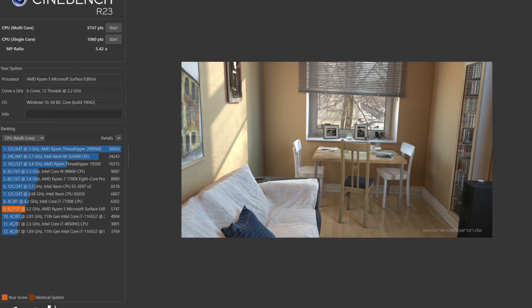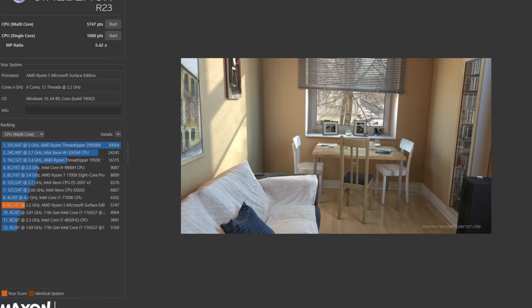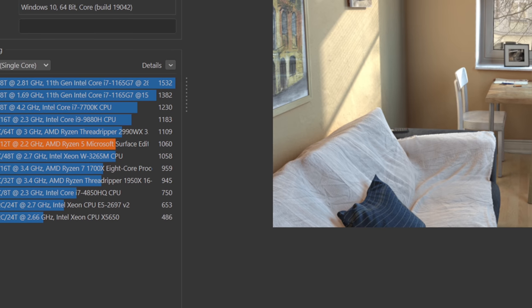The power on this laptop is actually pretty good — not mind-shatteringly amazing, but for what you get, it's a pretty good worker. From my runs of Cinebench R23, this is a pretty respectable multi-core score, which the Ryzen 5 processor having six cores probably helps with. In single core it's not leading the charts, but if you are using this as a productivity machine, it will more than keep up with all your daily tasks. If you get one of the Intel versions, those numbers would likely be flipped, as 11th gen Intel is high up on single-core, but even the i7 is a quad-core machine so you'd expect lower multi-core numbers. Either way, it's hard to argue this is a weak machine.